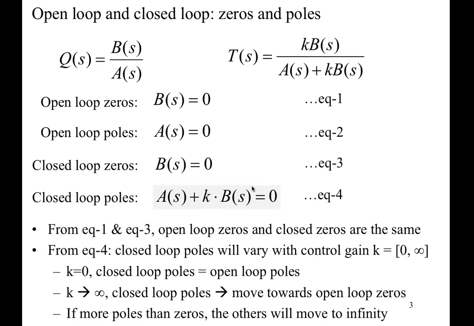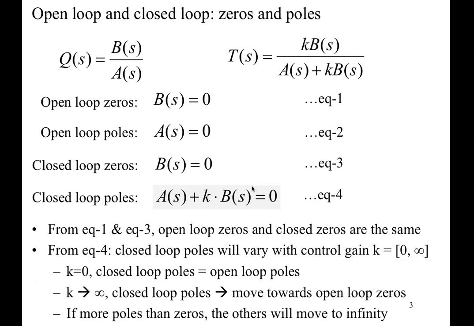So this is really the two ends of the extreme cases. K equals 0, closed loop poles are the same as open loop poles. When K tends to infinite, closed loop poles tend to move to open loop zeros. So what's in between are the poles for all the other possible K values. But we know the closed loop poles will start from open loop poles. As I increase K value, they will move towards open loop zeros.